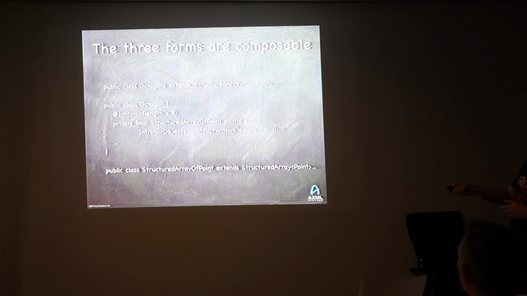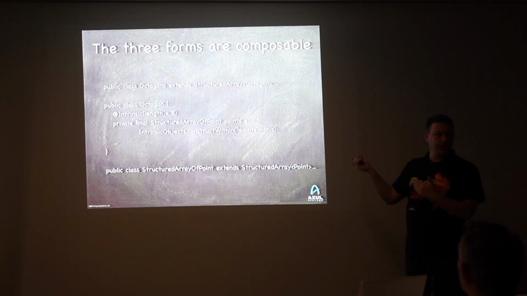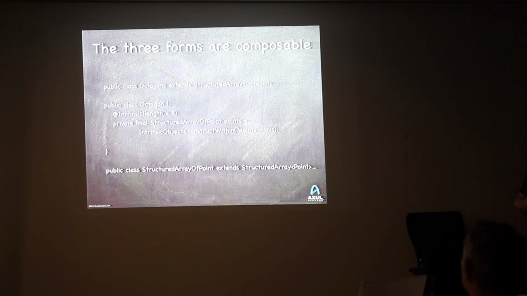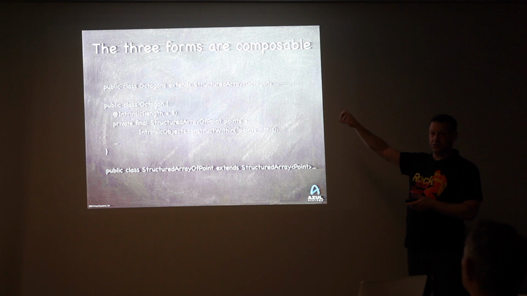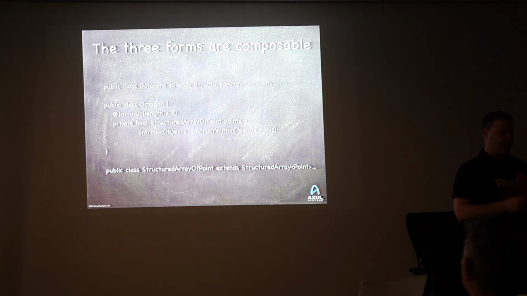And then structured array of point is just a structured array of point. It extends it that way. You could take shortcuts. You could make that structured array point instead of that, but we think this is a cleaner code style. And what does this mean? So I have an array, this thing called octagons. It has a bunch of octagon instances. Each octagon instance has internally an array of points. Each point has an x and y. I can take octagons and say I want to go to octagon 57.3.x.